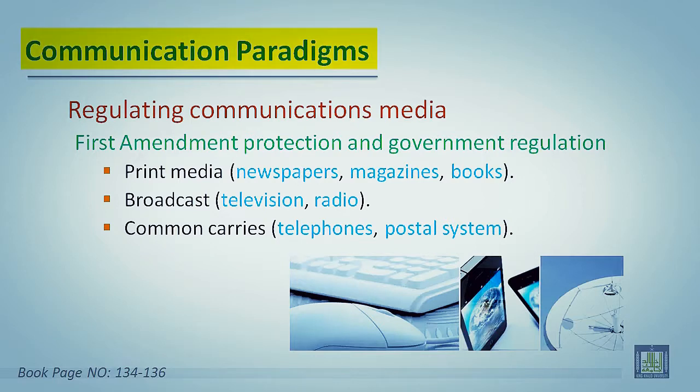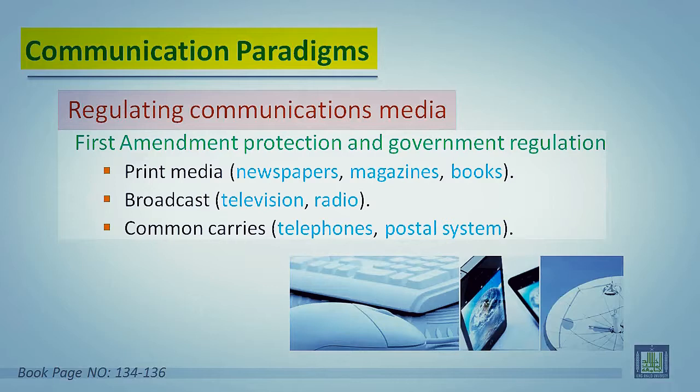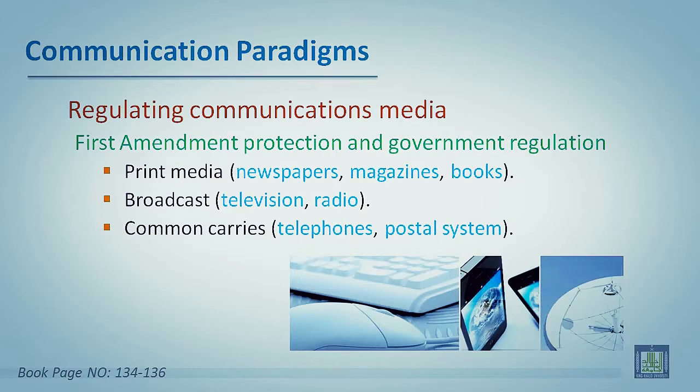The purpose here is to regulate the communications media. The typical communications media include print media such as newspapers, magazines, books, broadcasts such as television, radio, and common carriers such as telephones and the postal system. Common carriers provide a medium of communication and make service available to everyone. So, regulation of all these media was stated in the First Amendment.